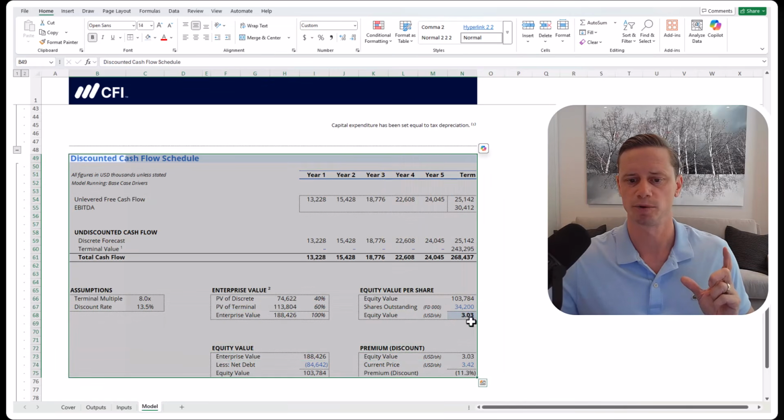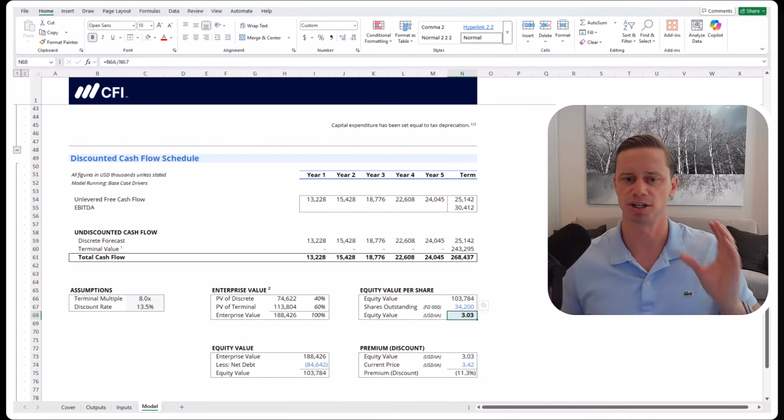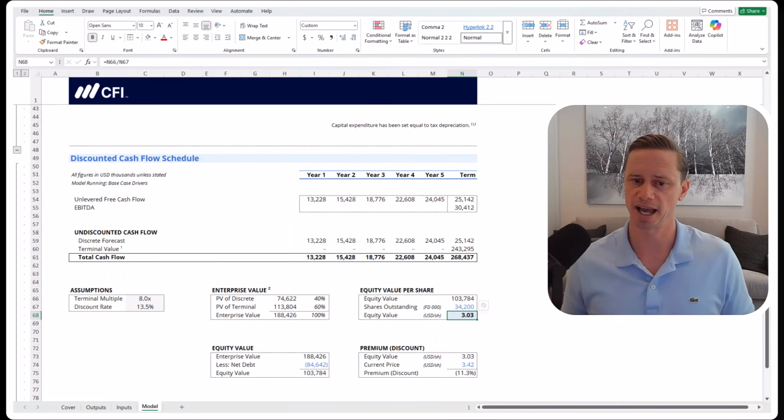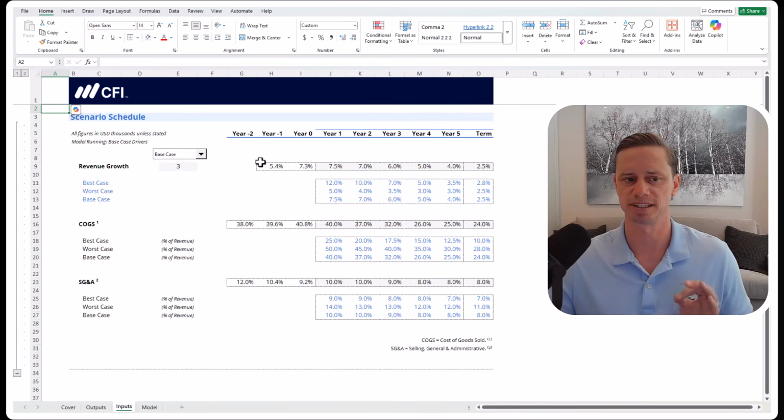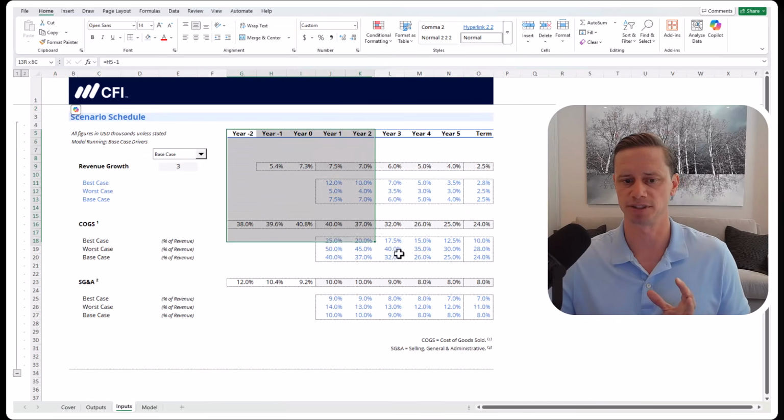As you can see here on my screen, we've got a discounted cash flow analysis, this section here, where we're going to calculate a company's share price based on our forecast of how it's going to perform in the future. We'll be calculating the company's cash flows, as you can see right here, and then discounting them back to today. If I flip through the model, you can see that it's all driven by assumptions.